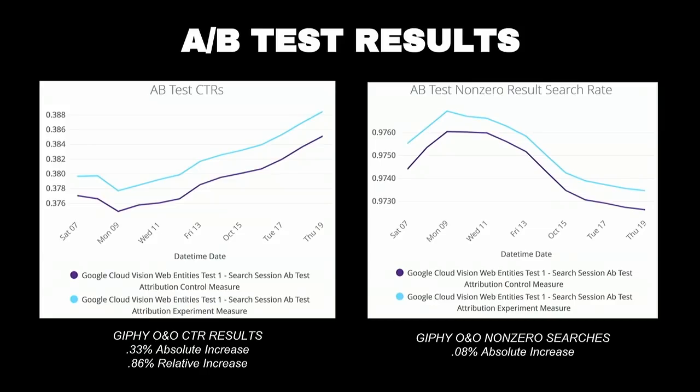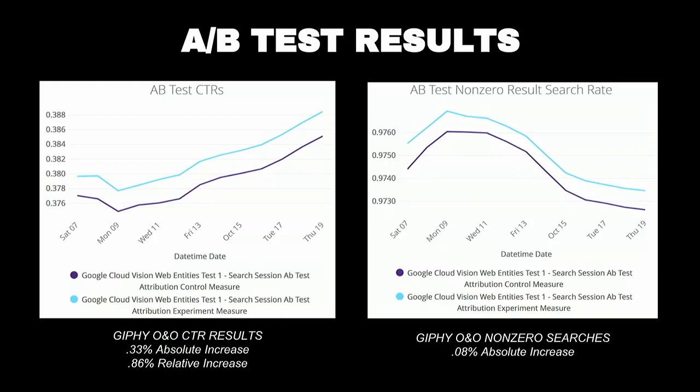Google Web Entities, for us, were really awesome because not only do they provide generic labels, since they understand the context in which a GIF is found on the internet, there's a lot of time proper names in there, so you might find celebrities, TV shows, those kinds of things, which is our bread and butter. When we did this A/B test, you could see a 0.86% relative increase in CTR, which is a really good metric for us and for any kind of CTR evaluation.